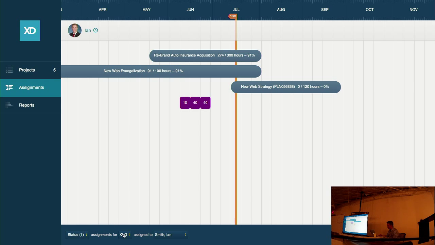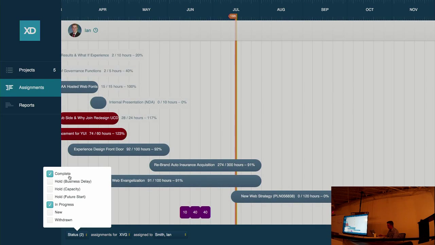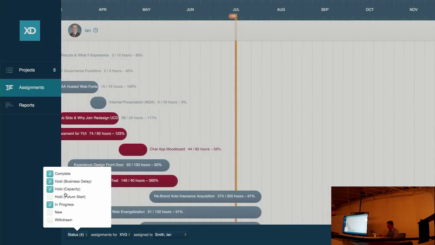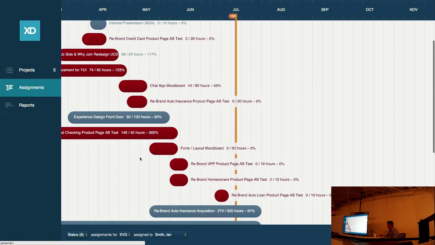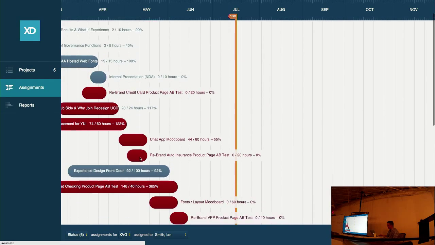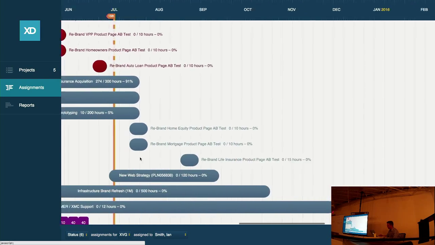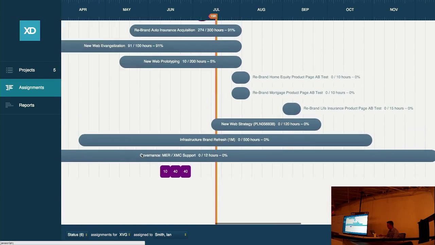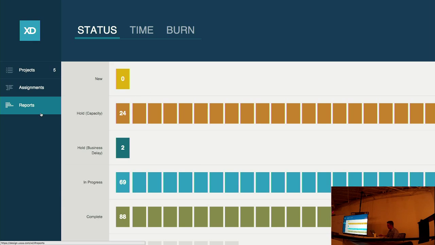Within these, I can go to different teams. I can also go to different statuses, so the projects that I've completed, stuff that's on hold, new projects. So anyway, you can see that it's got a lot of stuff on here. So this is stuff that I've done in the past, and this is stuff that's coming up that I haven't started yet. So that's the timeline view. There's a little bit of reporting aspects to it, but didn't get too far into that so far.